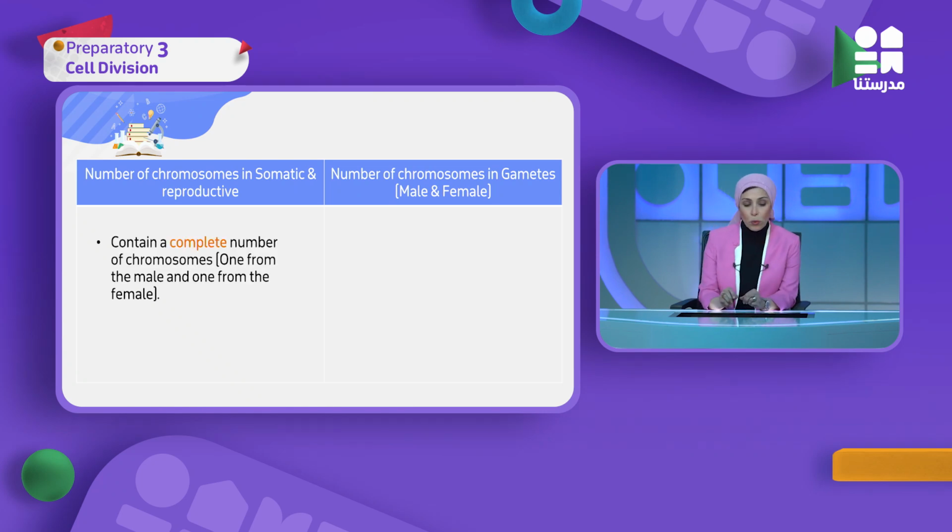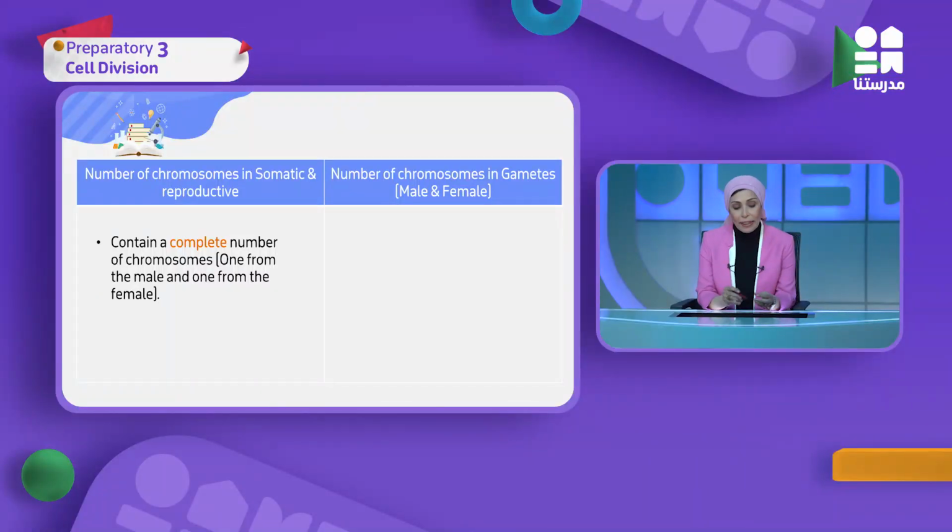we are going to compare between number of chromosomes in the somatic cells. As I said before, وأول ما أقول somatic cell remember any cell in your body، أي cell هتقولها it's right. And the number of chromosomes in the gametes. And remember, memorize the diagram that I make it before. هنا الchromosomes in the somatic and reproductives، يعني kidney or testes or ovary containing how many number of chromosomes? Containing the complete number of chromosome of the living organism.